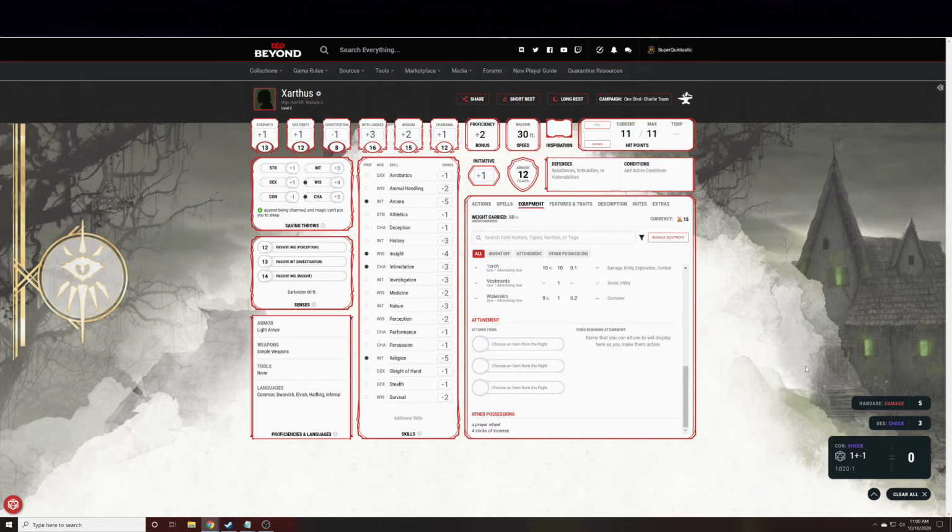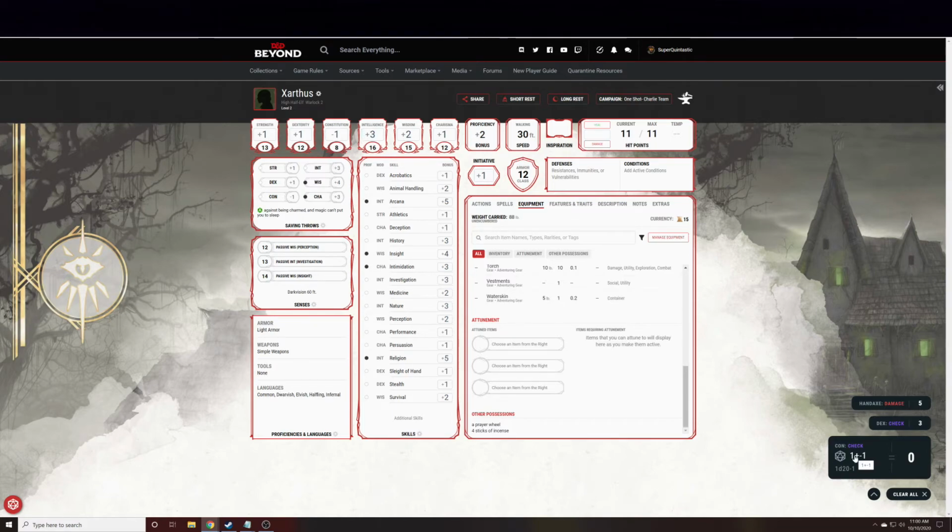Any 20 is an automatic success. And that 20 also means if in combat additional things happen. So if you're attacking something, you got a natural 20. Damage is usually doubled depending on the DM. It's do you roll 2 d20s, or do you roll 1 d20 and double that value, and that is your damage. In my situation, I rolled for a Constitution.